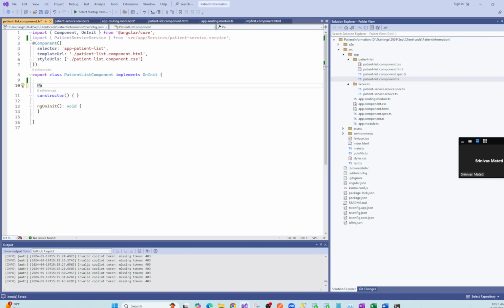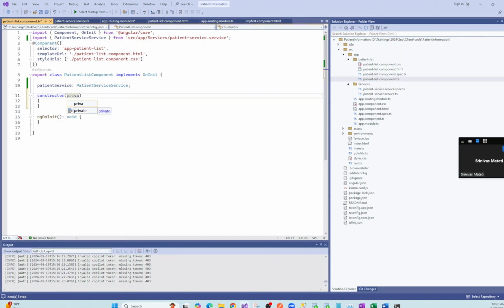So now we are going to learn how the dependency injection works here. So you can declare patient service of type PatientService. So here it is a little bit different. The syntax and semantics will be like JavaScript or TypeScript.